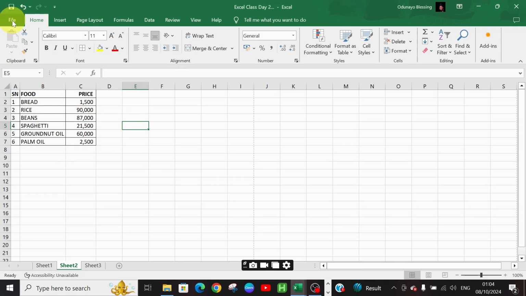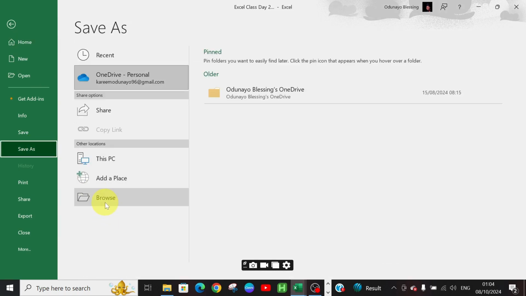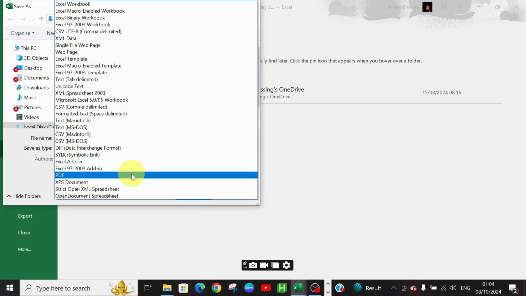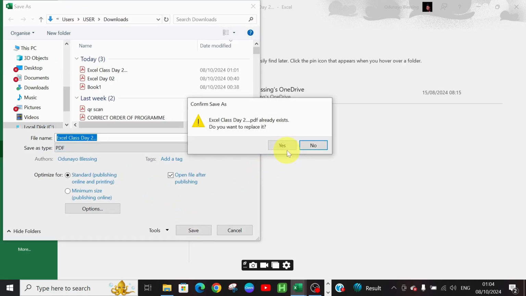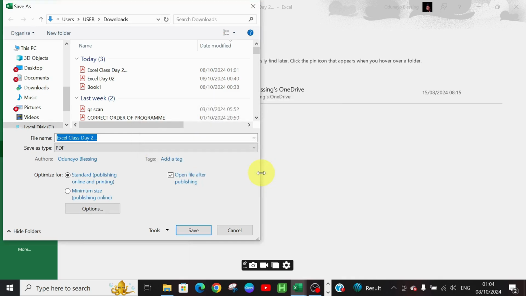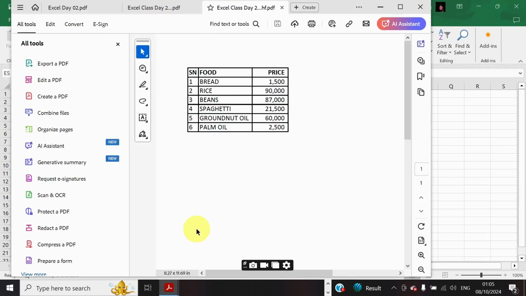So now for me to save as PDF, I just want you to see the difference. Let me replace what is there before. Okay, so let me just add one more dot. Now look at it.